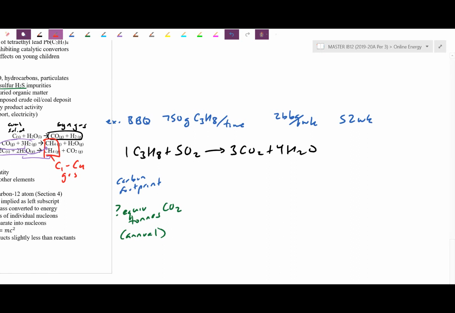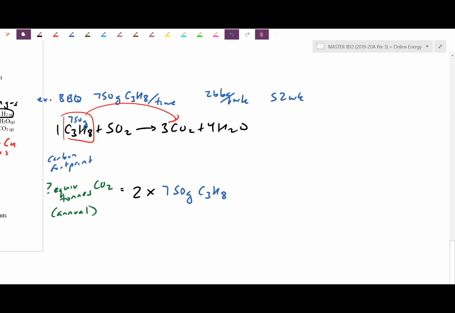So this just ends up as a stoichiometry problem. We're going to start off, well, I do 2 barbecues a week, and every time I do this barbecue, I end up burning 750 grams of my propane, C3H8. What I want to do is form the equivalent upon this complete combustion, how much CO2 do I actually generate? This just becomes a nice mole ratio problem. Well, if I have grams, let's find moles. So I would need the molar mass of propane. I would go 3 times 12.01, added to the 8.08 for the 8 hydrogens. I get here 44.11 grams for a mole.